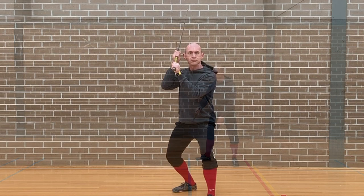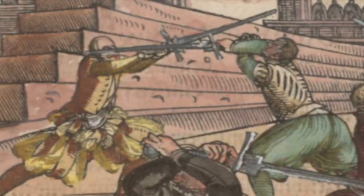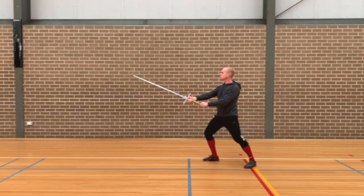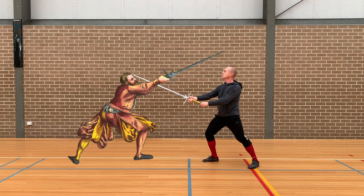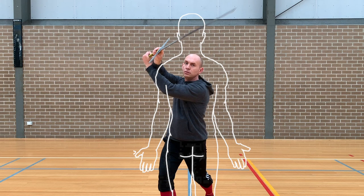The second motion is a disengagement under their blade with a Krumphau. In a normal Krumphau we step out to the right on the opponent's inside line. In this case however our right leg is already forward so we remain in place with the hip turn. We lift the blade because we're under their sword and we cut around with the false edge to their right ear. By keeping the hands high and turning under the blade we stay well protected, and that hip motion gives us a little bit of speed and power and compels them to react to our attack.